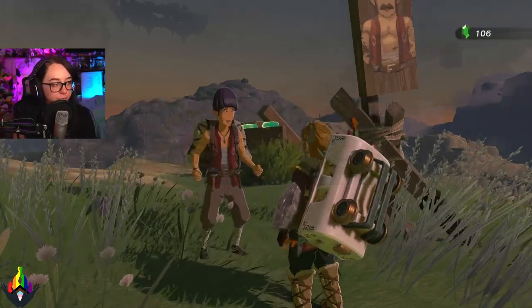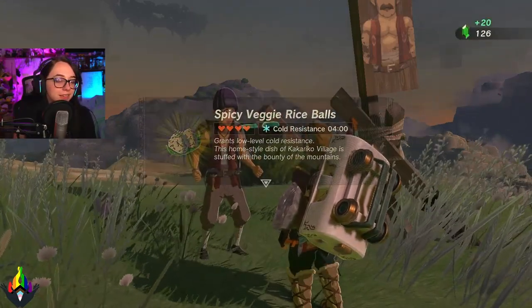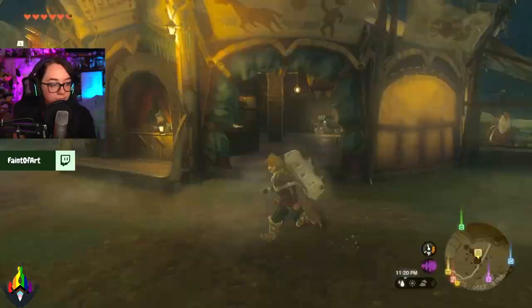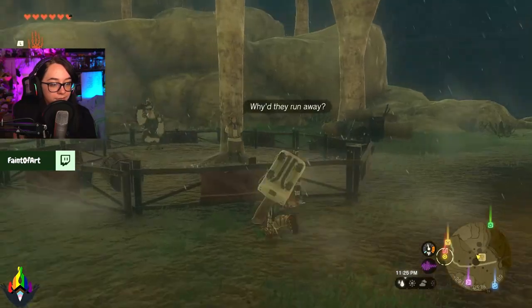Hell yeah, Rupee. I am hungry. Fantastic. We love spicy veggie rolls. Oh, another something? Bomb flower. Hell yeah. Well, guys. Oh, there he is.